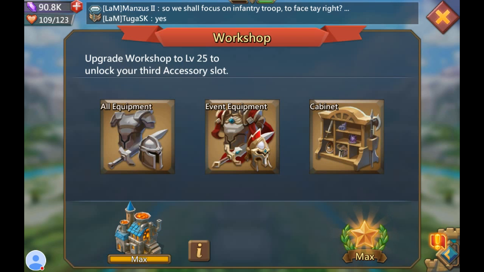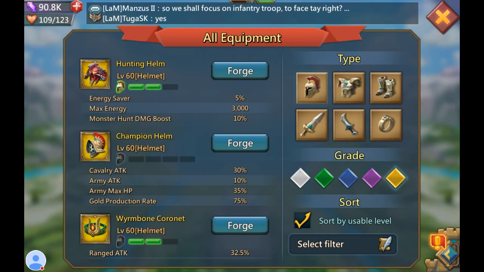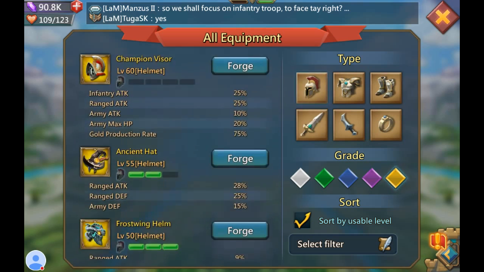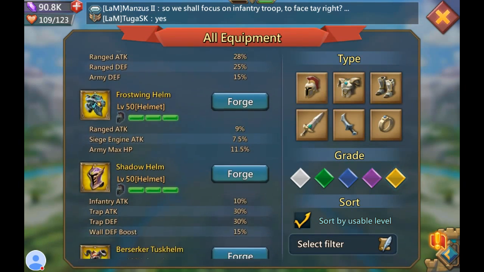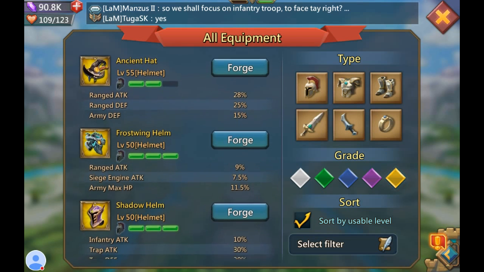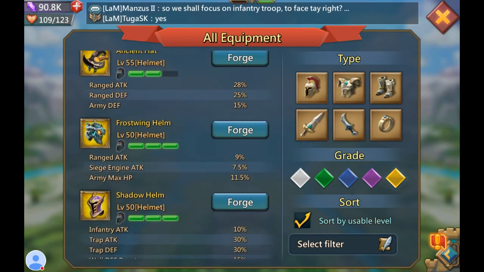Where is it? All equipment, helmet. Where is it? Once I see it, I'll know it. I can't remember the name. Easy to build. The ancient hat is okay. That's for ranged, and it's got army defense, and that's easy to get from the Grim Reaper.